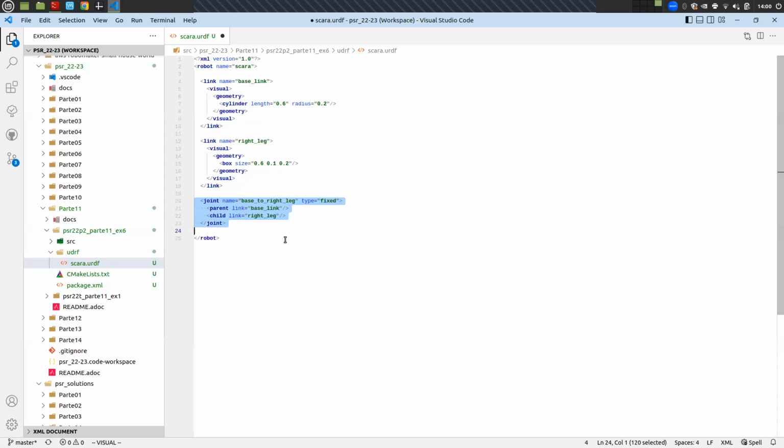So the main components of the URDF files. So URDF stands for Universal Robot Description Format. So it's a way of specifying your robot kinematics in a file, an XML file. And the two major elements are links, which are coordinate systems, and joints, which are ways of putting together or articulating coordinate systems, okay? So in this example, we have the base link and the right leg and something articulating both.